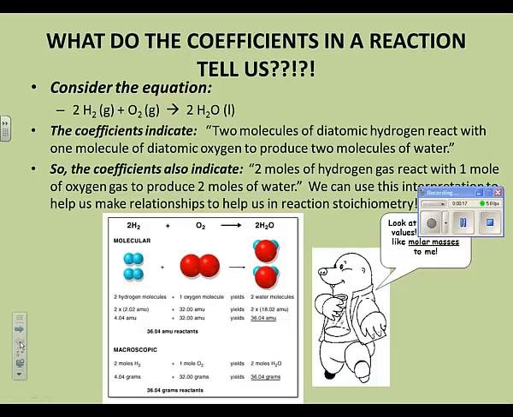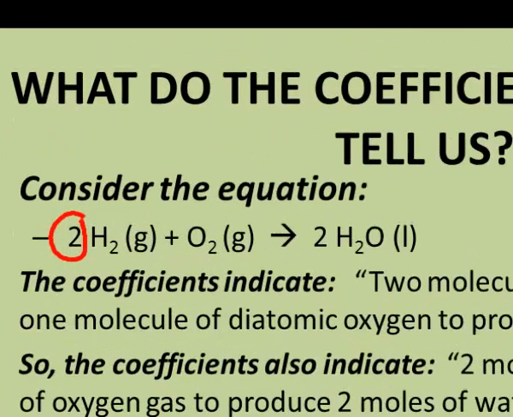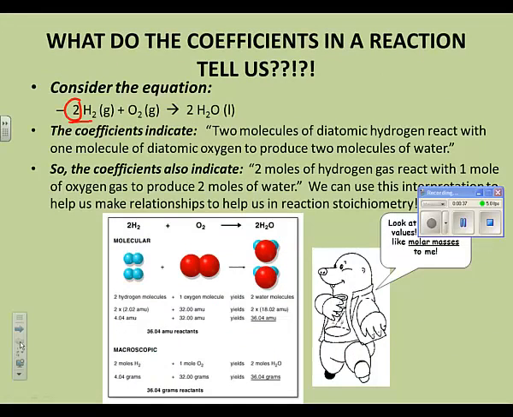So you have the equation 2H2 plus O2 yields 2H2O. The coefficients, first off, are these big numbers out front. You should remember that from Unit 6 and 7. So the coefficients tell us that we have two molecules of diatomic hydrogen. That's what this means. We have two of the H2s that react with one molecule of diatomic oxygen. Remember, that's understood one. We don't have to actually put the one there. And that yields, remember that arrow means yields, or forms, or produces, two molecules of H2O, or water.